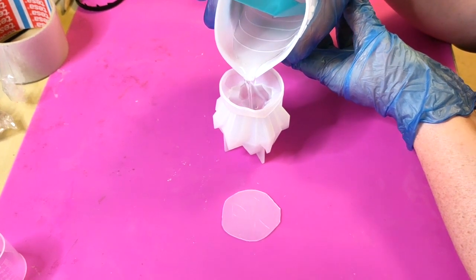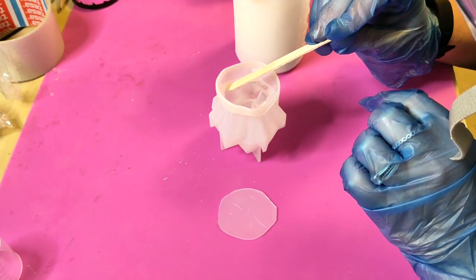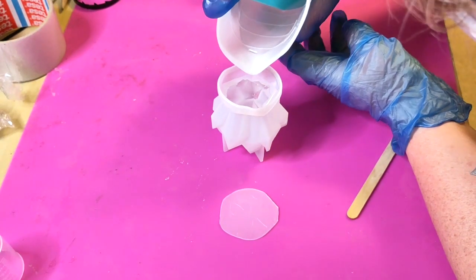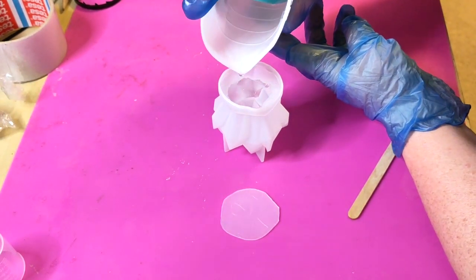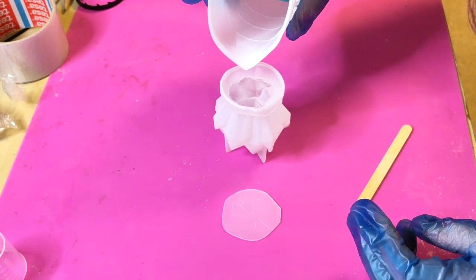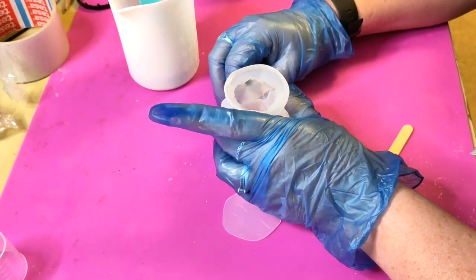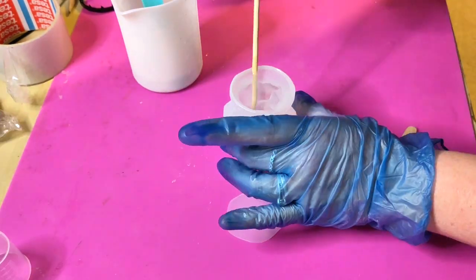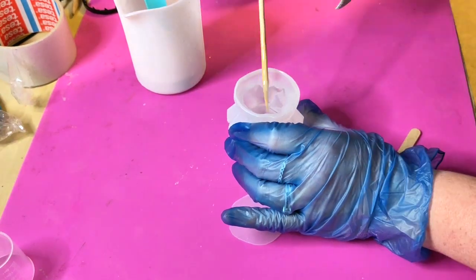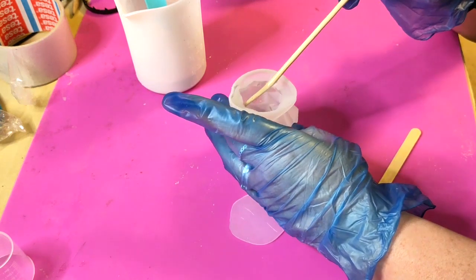So having left that resin to sit for a few minutes to try to get the bubbles out, I then made a massive mistake in that I pretty much filled the mold straight away, forgetting to allow for the fact that I needed to squidge all of those points to get the bubbles out. That left me with a massive problem, because I really didn't want to pour the resin back out again. So I had to get a skewer to get in there, because there wasn't enough wiggle room to even squidge the mold like I did last time. I filed the end off so this wasn't a sharp point, and I just got in there and dislodged as many air bubbles as I possibly could.